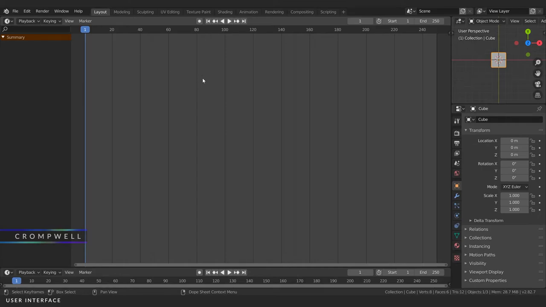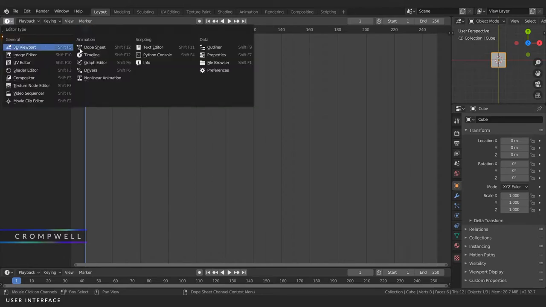And the timeline is similar to Adobe After Effects or Premiere, for example. You can create keyframes and you can make all sorts of considerations for how to handle animation over time inside your timeline, of course. There are also other editor types that allow you to play with the graph editor, which is something very similar to what you'll see inside of After Effects as well. So there are a number of different sorts of editor types that are suited for various different needs.